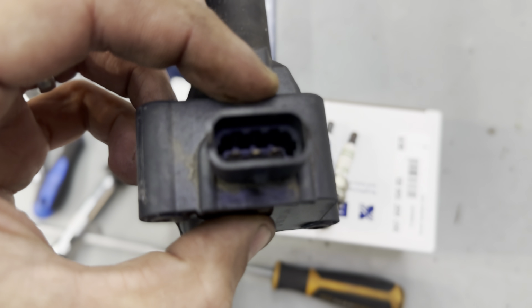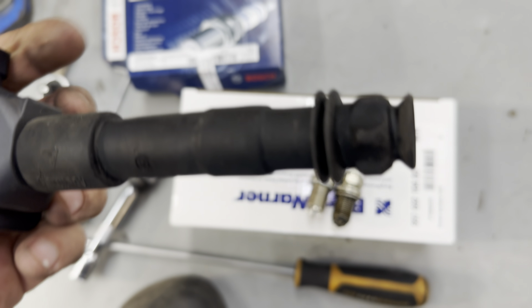Also inspect your coils. Make sure there's no corrosion. Make sure the boots are not cracked in any way.